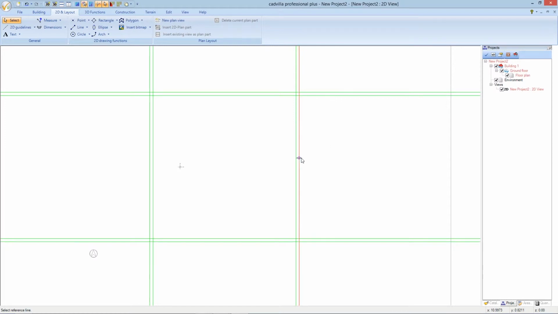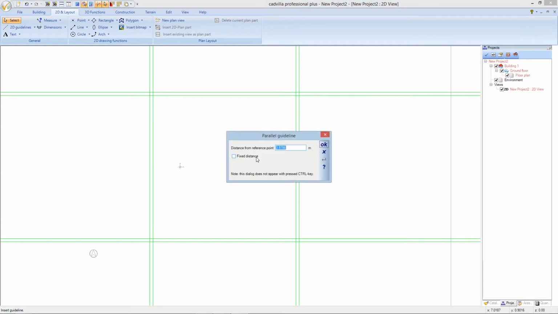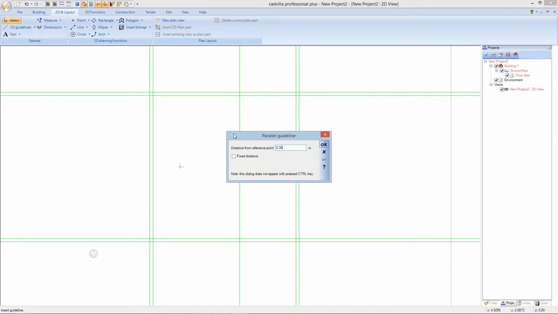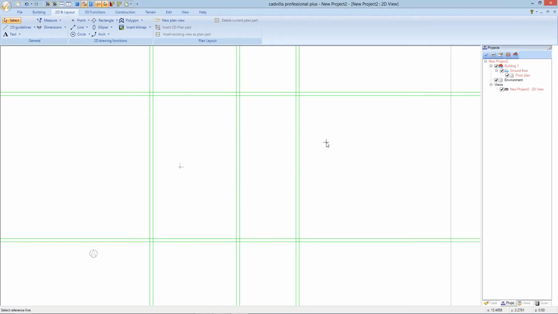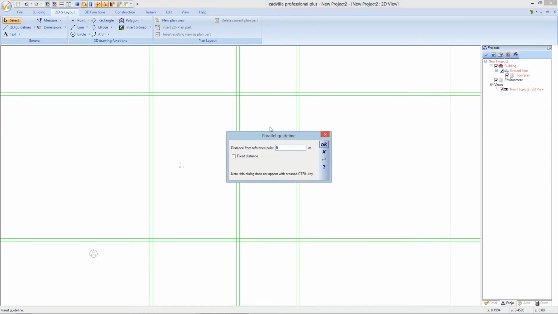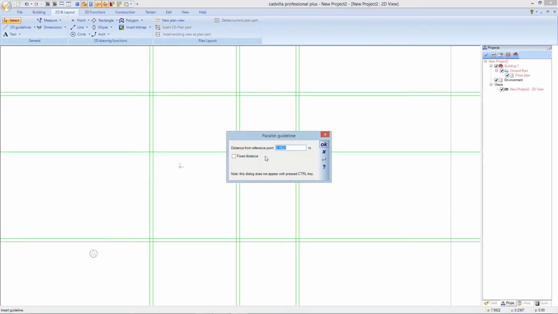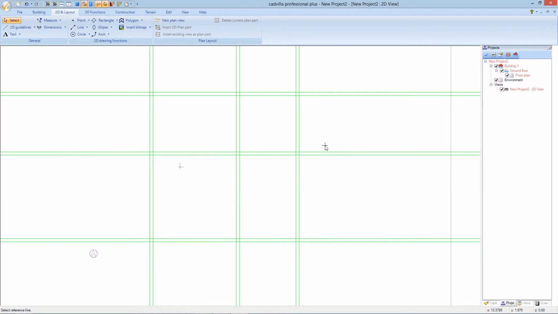From this line, into this direction, a distance of 5.50 meters. The wall thickness is again 0.30. Here the same again. From this point in this direction 5 meters 50. The wall thickness is 0.30. The guideline grid is finished now and I can orientate on the single catching points.